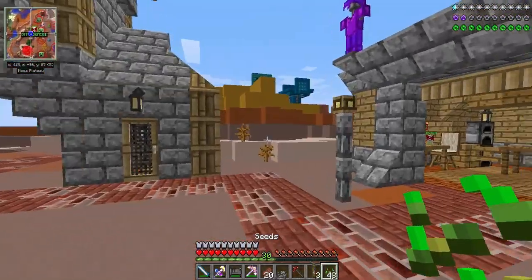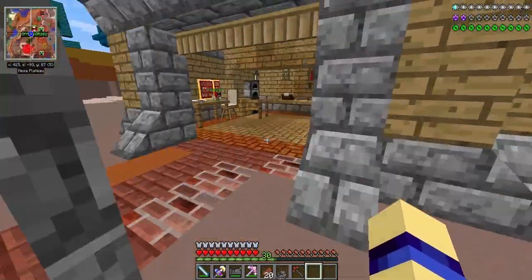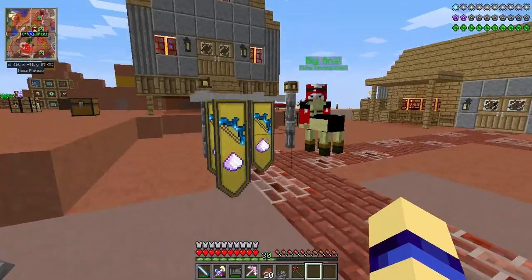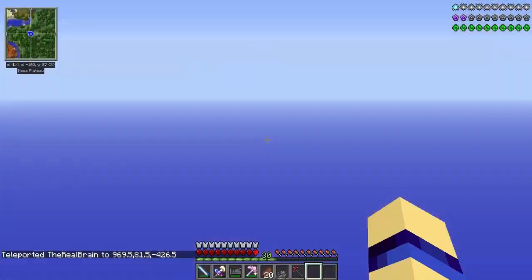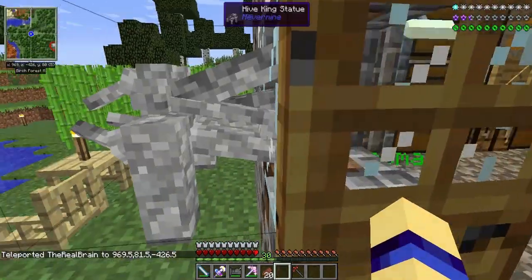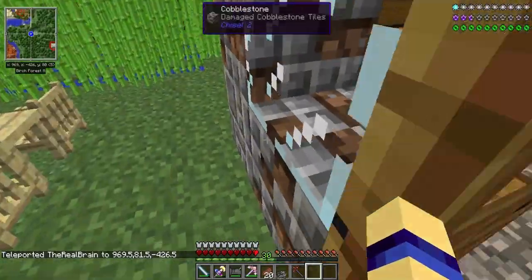I got 48 fucking seeds. Garbage. I got 1, and then I got 3 banners. I put my 3 banners like right next to your house. No. Peace, I'm going back to my place. Peace. From Hive King to the Hall of Trophies. There's only 3 bosses left, but I have 1 more statue thing. Maybe. I wonder what that's for.